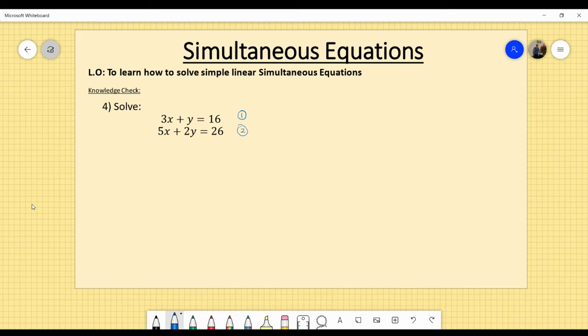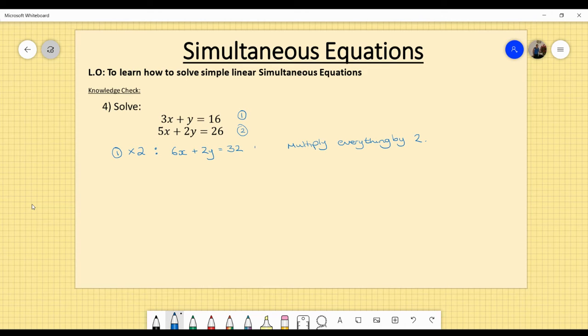So this is why the notation of labelling them 1 and 2 makes life a little bit easier. So equation 1 needs to be multiplied by 2. And you have to do that to every term in the equation. So therefore, if I times the 3x by 2, I will get 6x. If I times the y by 2, I will get 2y. And if I times the 16 by 2, I get 32. So make sure you multiply everything by 2. Okay, it doesn't have to be 2 because in certain questions it could be 3, could be 5, could even be negative something. Okay, so multiply everything by the value that you need to, which was 2 in this case.